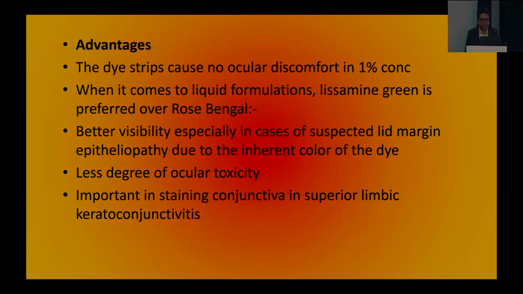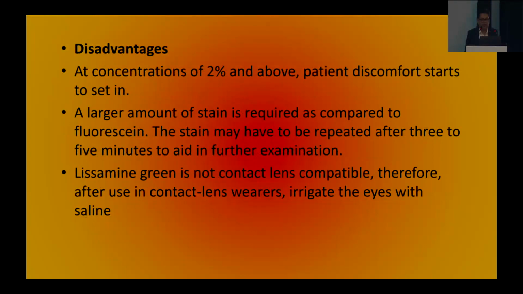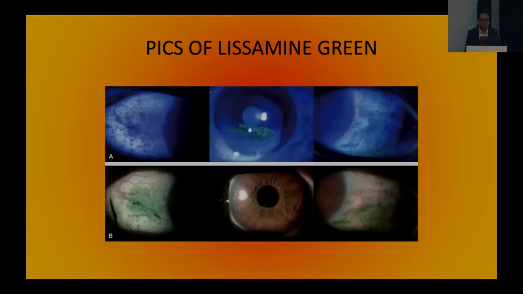The advantage is that the dry strip causes no ocular discomfort as compared to rose bengal stain. In liquid formulation, lissamine green is preferred over rose bengal stain, with better visibility and less ocular toxicity. So I'm just going to show some ocular disorders stained by lissamine green. This is a patient with severe conjunctivitis, with a conjunctival ulcer. We can see this with lissamine green staining.